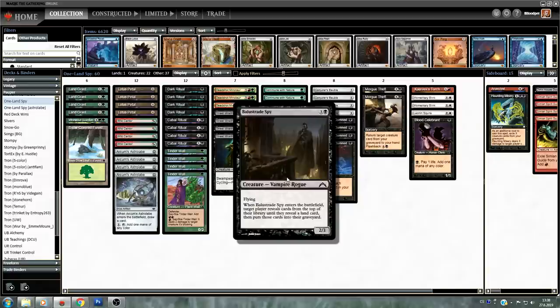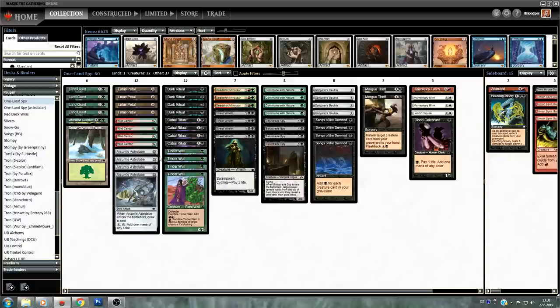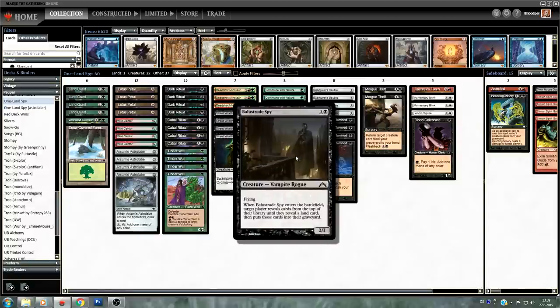And finally we come to the combo. How does the deck actually accomplish a win? So you need to get 5 mana, 2 of which are black, so we've got that covered, right? Then you need to have the forest in play. You play Balustrade Spy for 4 mana, targeting yourself, essentially milling your whole deck.